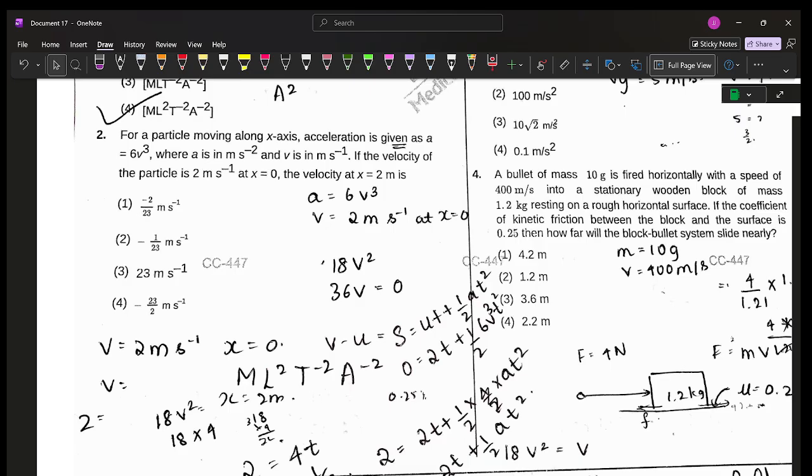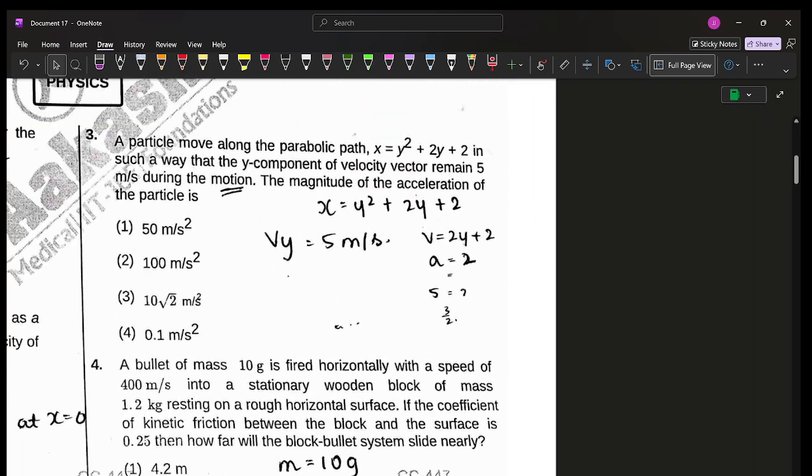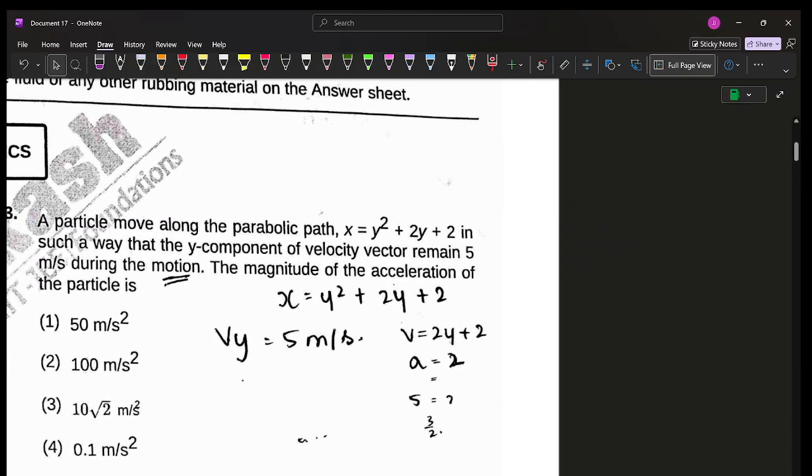Cool, okay. That was something I wouldn't have been able to do. But I think something I need to remember is that a can be written as v dv by dx. That's all. And this was something I forgot in the long run when I was doing another question. But other than that, fine. Let's move on to the next one, which again I couldn't do.